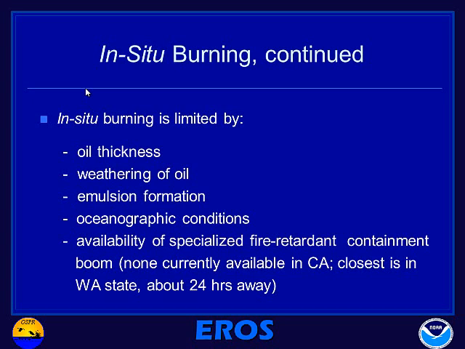The limitations are that we don't have any in California. The closest is in Washington, so it's about 24 hours away. But it is pretty good at what it does. It does have some of the limitations of a conventional boom. You get into advanced sea states, which is what we typically have offshore California. You can't contain the oil well enough to burn it.